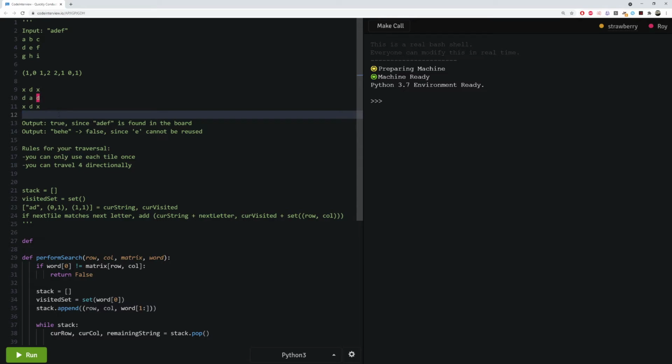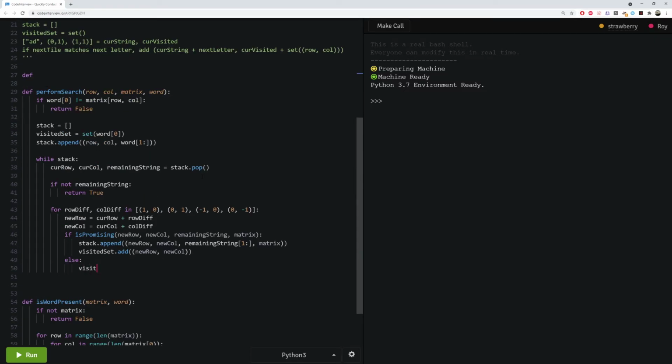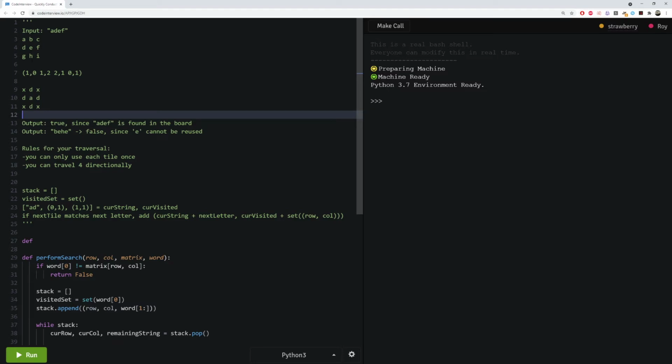What I'm trying to tell you is you're going to have incorrectly flagged visited tiles. So if it's not promising, we're going to get rid of it from the visited set. Well, hold on. This doesn't quite address the issue here. All of these are promising, right?